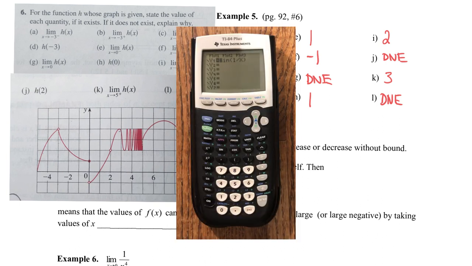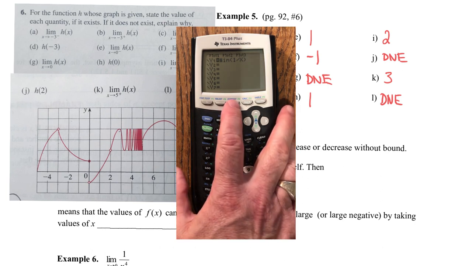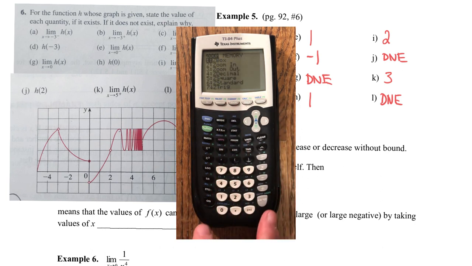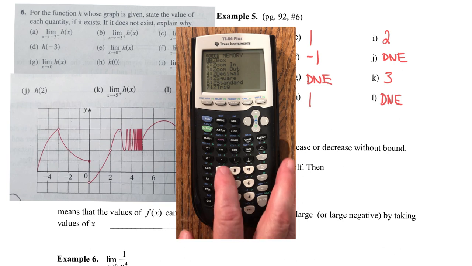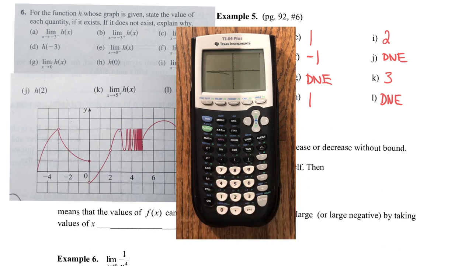The graph that I want to show you is the graph of sine of 1 over x. So I went to y equals in the graphing calculator and just typed in sine of 1 over x. And then to graph it, I'm going to go to zoom and do zoom 7, zoom trig. So it will just graph, like if you're going to make a regular graph of a sine function or something like that. And you can see around the origin, it does something a little strange.